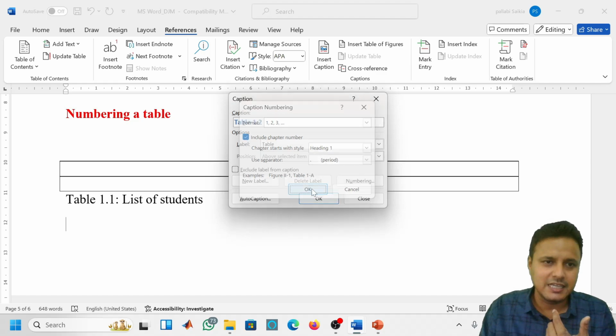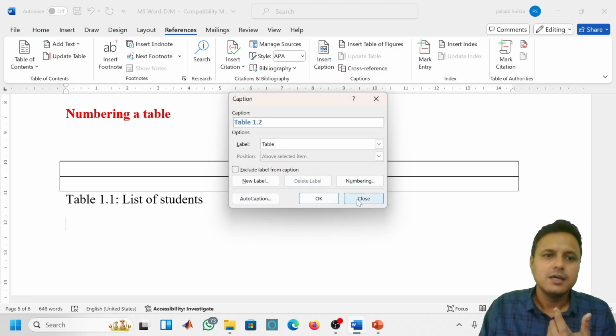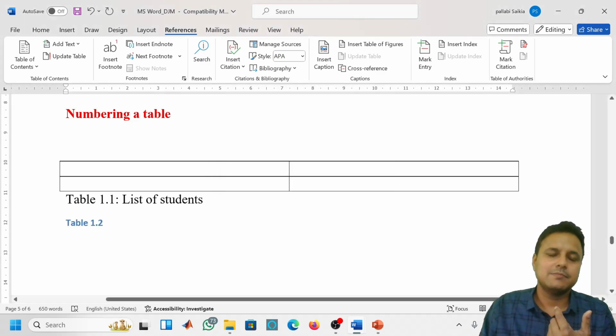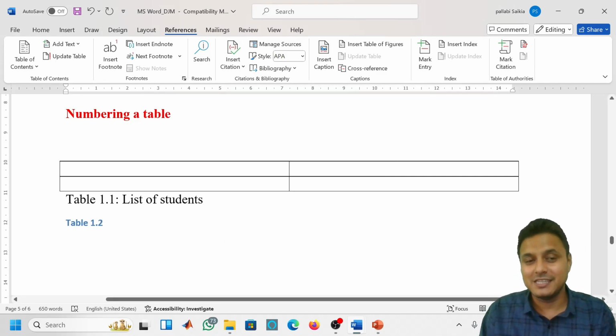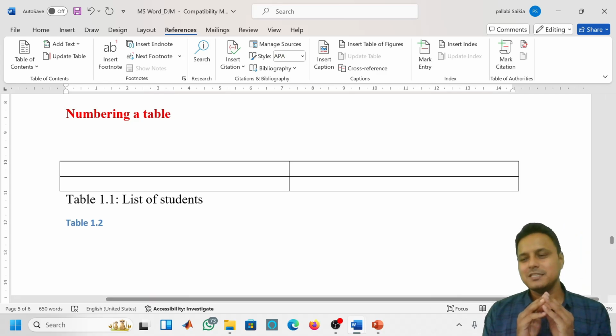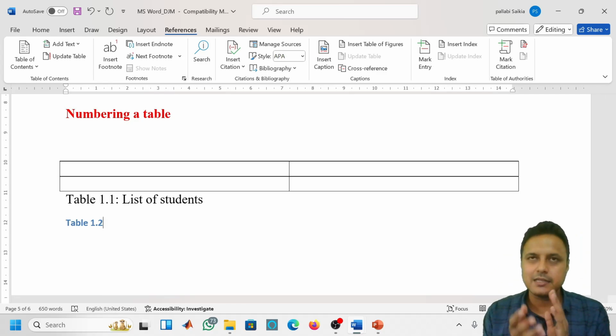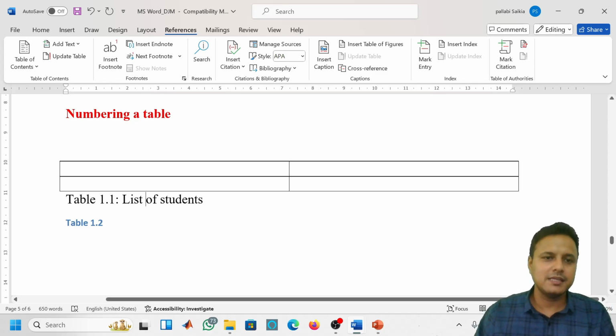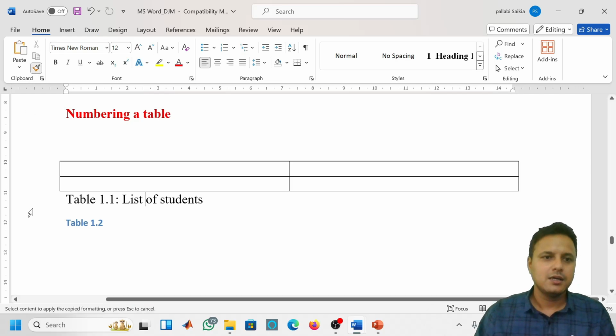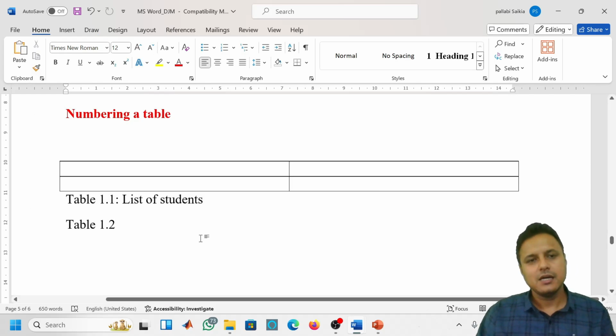Then after clicking this, see, the table number will be generated automatically. And see, whenever I make changes here in the new table, the earlier table number also changes accordingly in the same document. So if I need to make any changes in the number formatting also, we need not make changes in each and every table numbering. Similarly, if I need the same formatting here, again go here or select this, and it will take the original form.